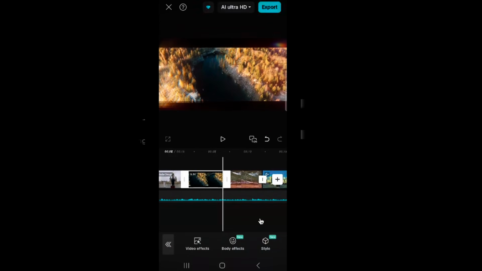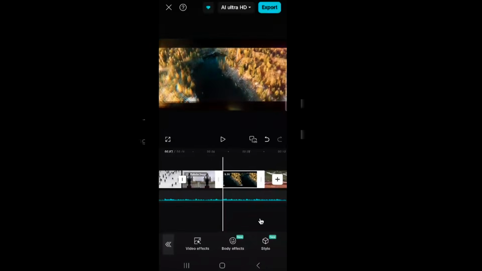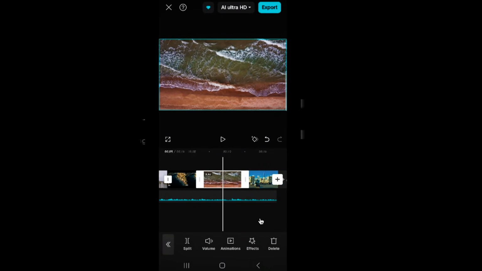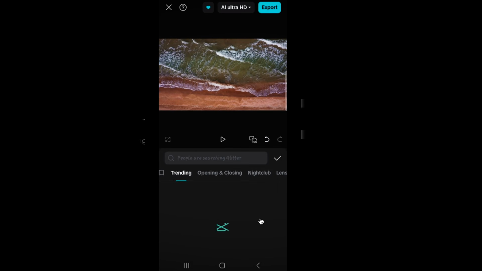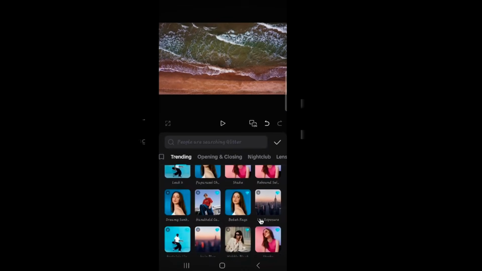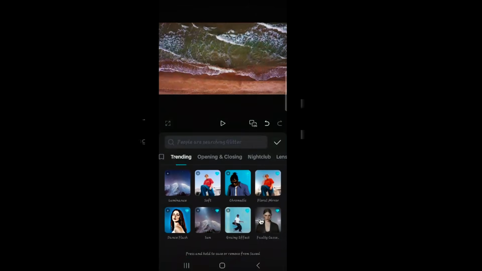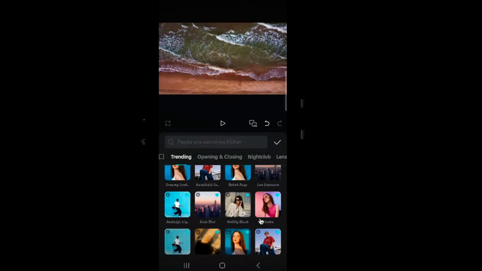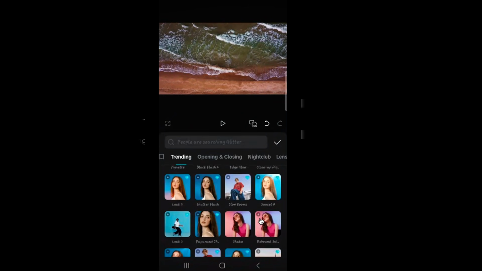You know, CapCut works with network, so if your network is not strong, you may not really enjoy it. So let's go to the beach video now and select effect, video effect, and then I would like to use this mist effect on this beach one. Where's the mist? You can search for effects too.